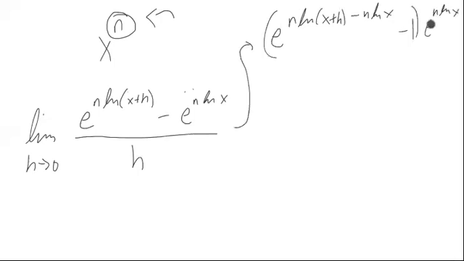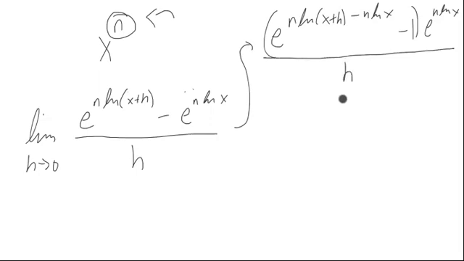Now, why is that? Well, let's see. If we multiply this in, let's just double check. If we multiply this in, we're going to get that, of course. Multiply it to here. Now, think about what happens. We're going to be adding exponents. This is going to add to that and cancel out, so we're going to be left with this. So if you think backwards, it should make sense how we can rewrite this in this way when we factor out e to the n natural log x. Okay, set that all over h.